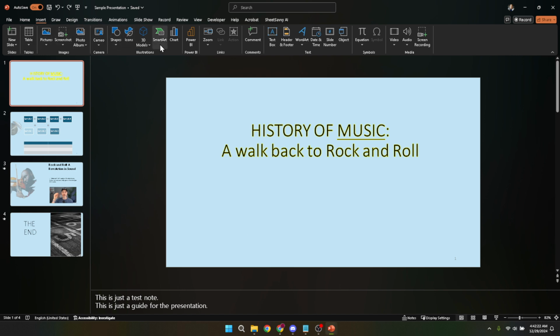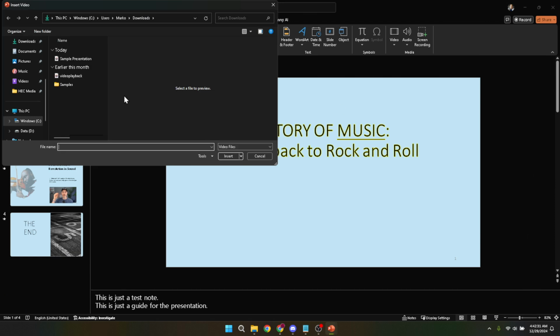This action will make a new set of options appear in the ribbon menu at the top of PowerPoint, specifically tailored for video formatting and playback settings. Among these options, you'll find the Playback tab, which is your next stop on this journey. Clicking on it will reveal various controls for your selected video, including volume control, trimming capabilities, and more. But what we're most interested in today is the Playback options.